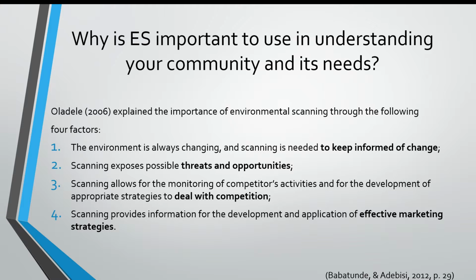Knowing what environmental scanning is and how it can be performed, why is environmental scanning important for understanding your community and its needs? The answer breaks down into 4 distinct factors. The environment is always changing, and scanning is needed to keep informed of change. Environmental scanning exposes possible threats and opportunities. Environmental scanning allows for the monitoring of competitors' activities and for the development of appropriate strategies to deal with competition. And environmental scanning provides information for the development and application of effective marketing strategies.